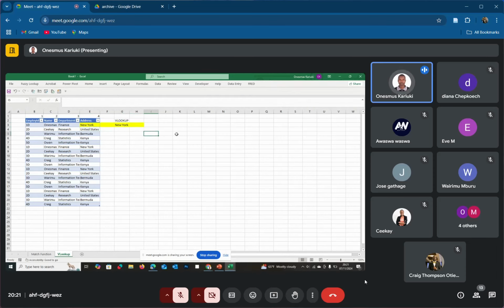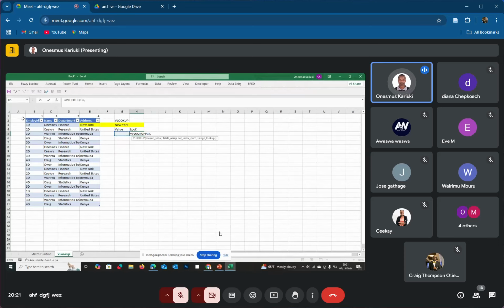So for the lookup value, in my case I'll choose this cell because I want to automate the process.